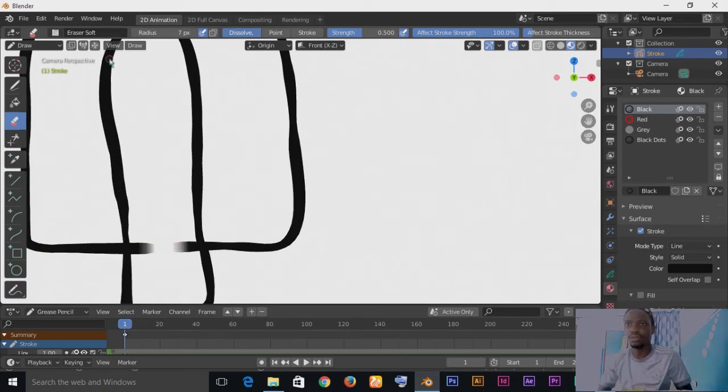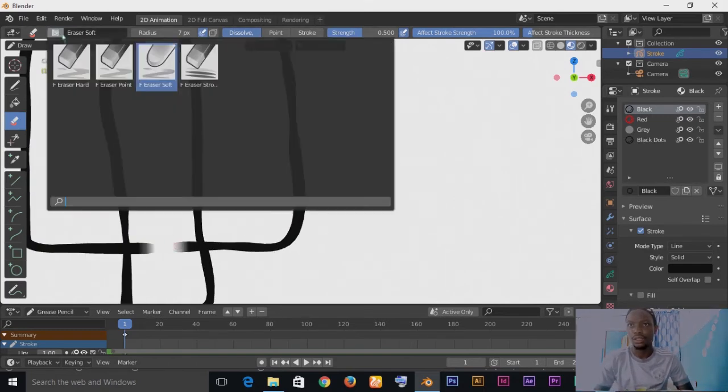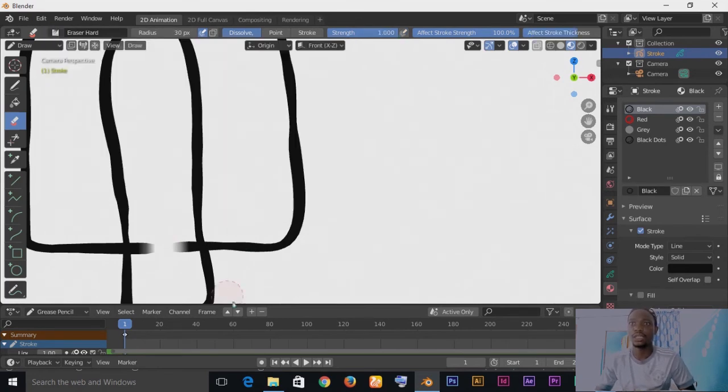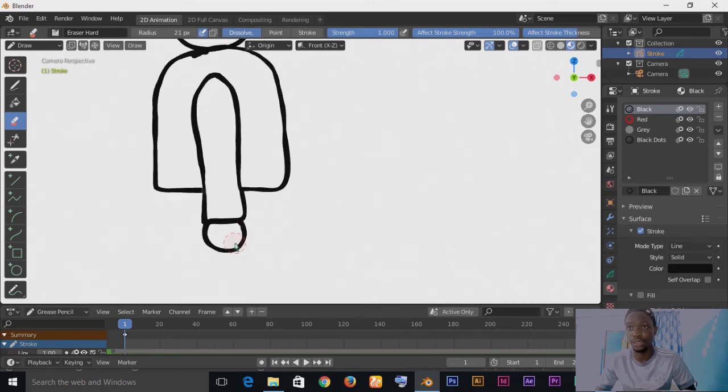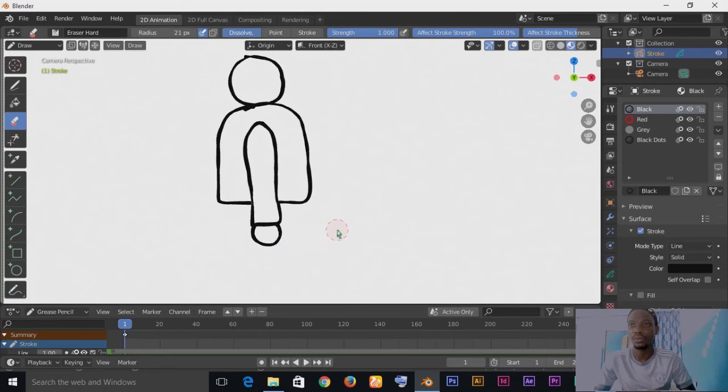I go zoom in, and then another eraser wey you fit choose na add. So if you choose add, e go dey clean faster than soft. So na like so I go choose. I go reduce the size, and then I go delete. I go erase all this side away for this. So you see say we go dey get better drawing like so. So now you go zoom out, zoom in, like the way we dey do am for wetin dem dey call am for 3D animation.